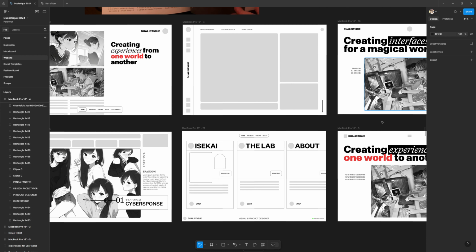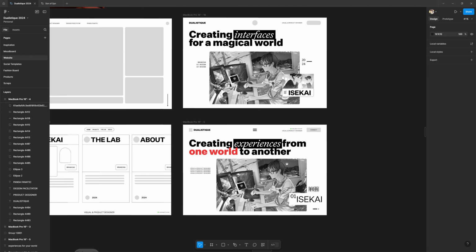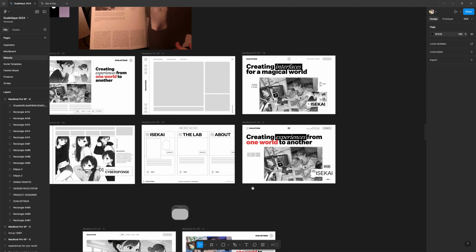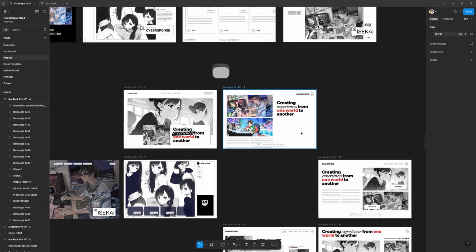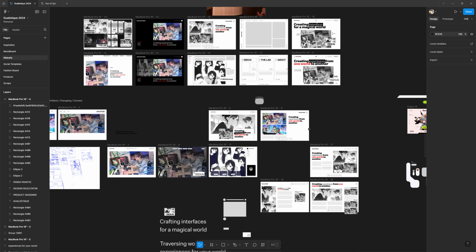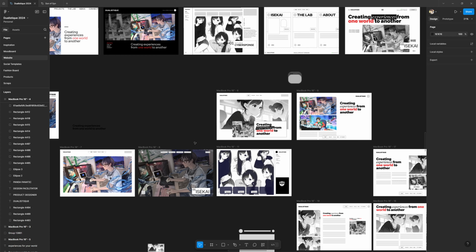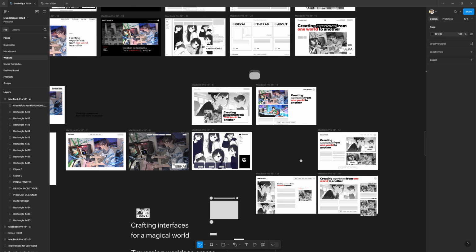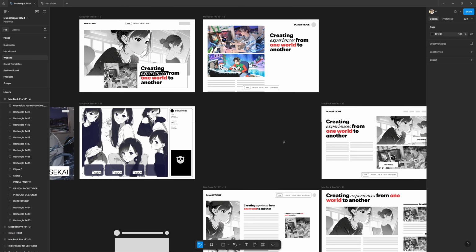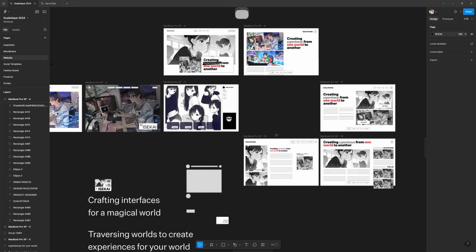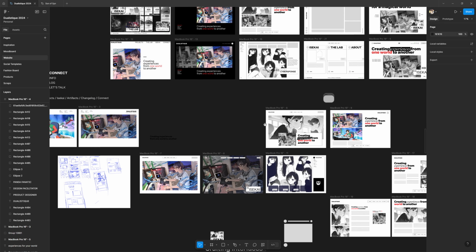You just want general structure and how things are laid out. The key thing is just to keep on iterating: copy paste, change one thing, copy paste, change another thing, add a few things, change how text looks, and you'll end up getting a whole bunch of really cool ideas starting to flow out.